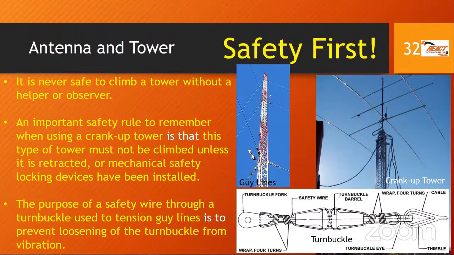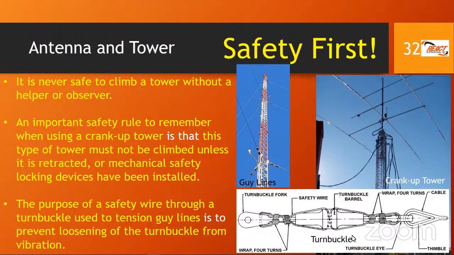Also, in the middle of the diagram, you'll see a tower. This is an antenna tower. There may be antennas along the side and the top, but you have guy wires, wires that hold this nice and straight and keep it from shifting and all of that. And you have something called turnbuckles. After you have put up the tower with the guy wires, you turn these turnbuckles to tighten and make these cables, these guy wires taut, right, nice and stiff. So you turn the turnbuckle. But the problem with turnbuckles is that they could unwind. So the last bullet point here talks about using a safety wire.